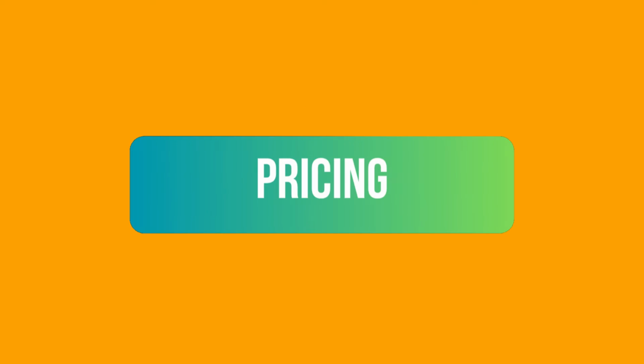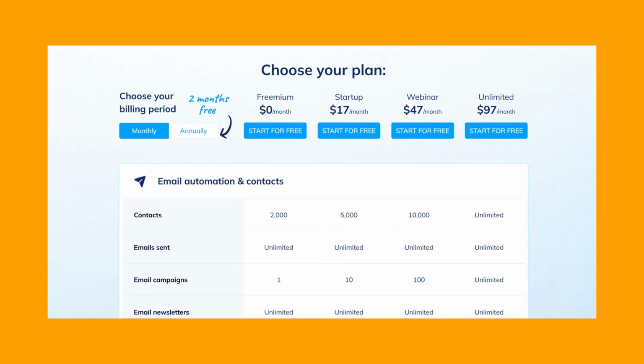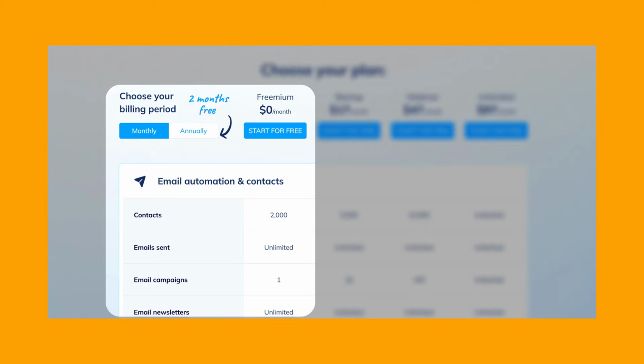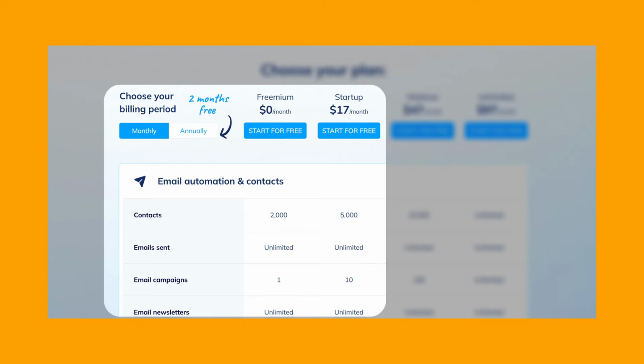Understanding the price structures is key as they reflect each platform's design philosophy. System.io offers highly competitive pricing, which includes a generous free plan, making it accessible for all stages of businesses. The free plan, which is absolutely free and no credit card is required, will support you with up to 2,000 contacts, 3 sales funnels, and 1 blog. Then you have the startup plan, which costs about $17 per month, and with this you get up to 5,000 contacts, 10 sales funnels, and 5 blogs.